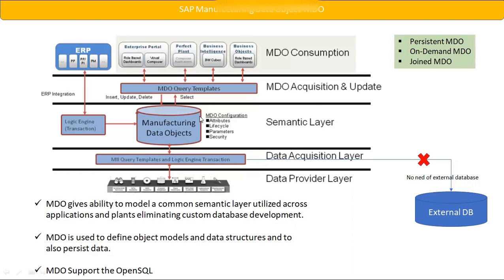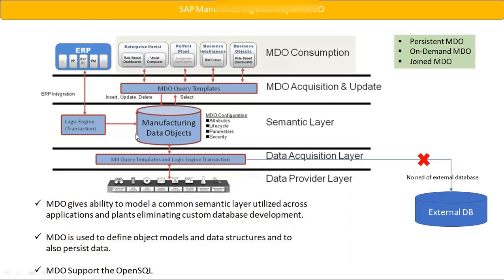It will ask you what columns you need for your data modeling or your data structure. The same thing happens whenever you create a table in your external database or any other database: it will ask you what columns and types should be there in your table. The same thing you can create in SAP MII using MDO as well. So instead of storing your data in an external database, you have another option: you can store your data in the MII database itself by using the MDO concept. Now your data is stored in your MDO.